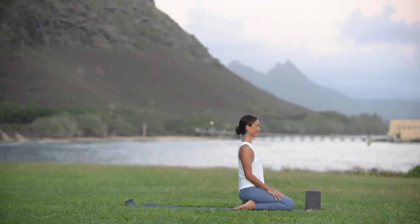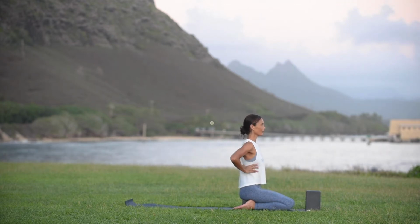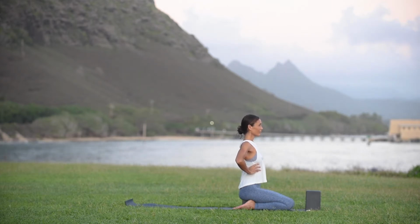Roll out your mat and come to a kneeling position. Sit tall and comfortable. Root down through your feet, lift tall through your crown, soften your shoulders. And place your hands against your ribs and take a deep inhale through your nose as your rib basket widens into your hands. Exhale, soften and evenly let your rib basket melt into your center line. Continue to breathe in this way as to expand your lung capacity. Calm your nervous system and presence yourself into this now moment.